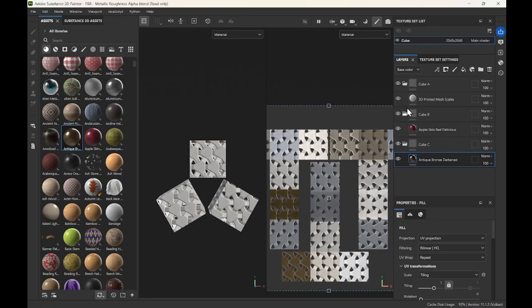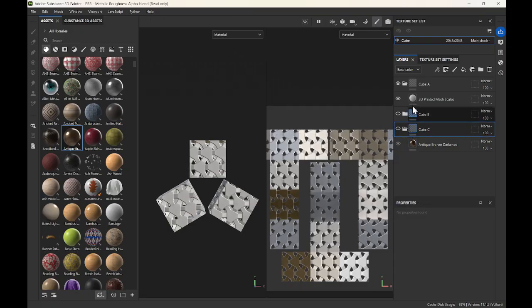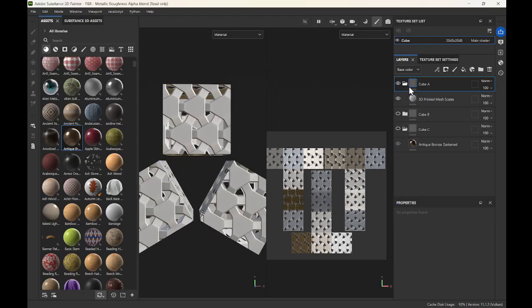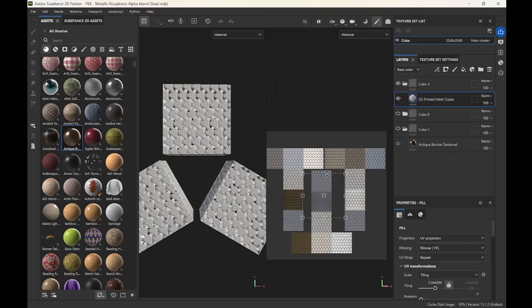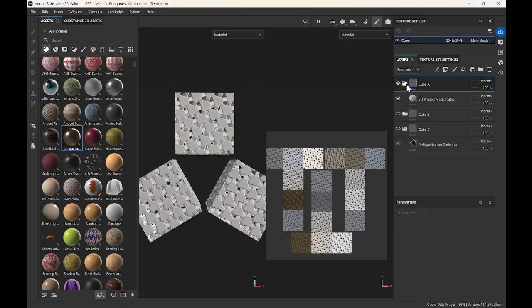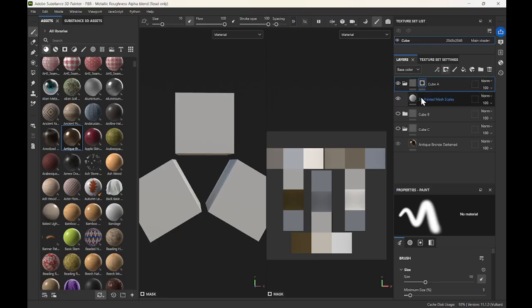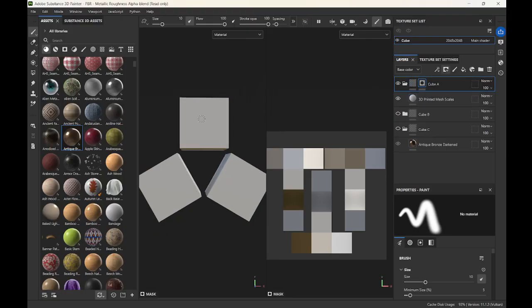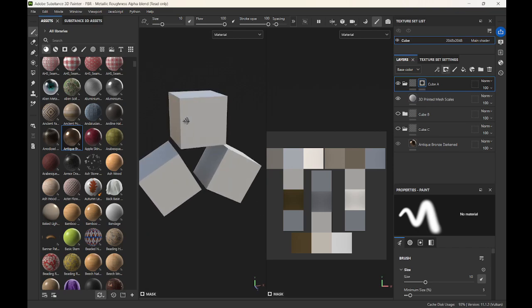So currently, the only material you see is the one in this top folder because Substance starts from the bottom layers up. And let's say I want this material that's in the top folder to apply itself only to this top cube here. So on the folder, I'm going to add a black mask, and that's going to hide this material completely. And then I'm going to reveal it. I'm going to unhide the material just on this top cube. So I'm going to use my polygon fill over here on my toolbox.